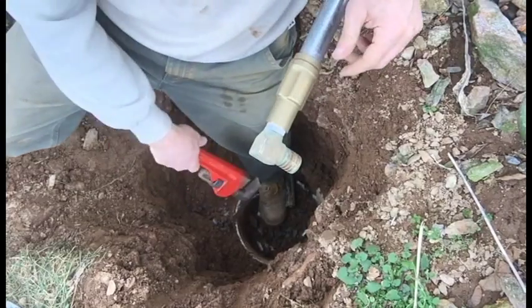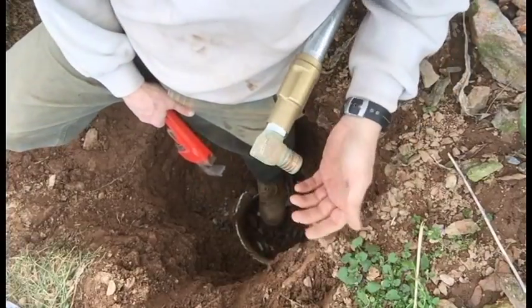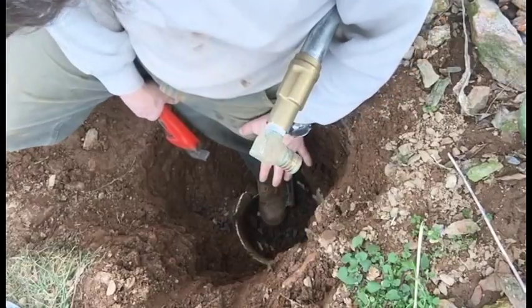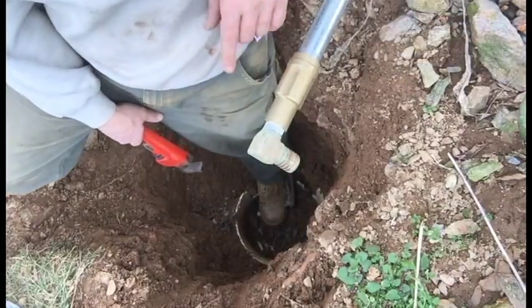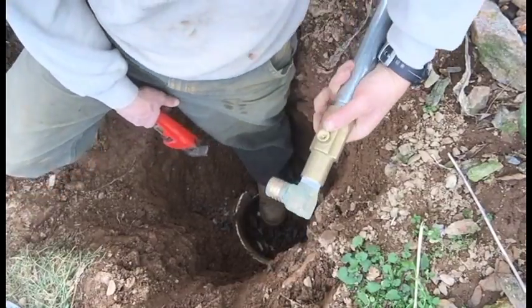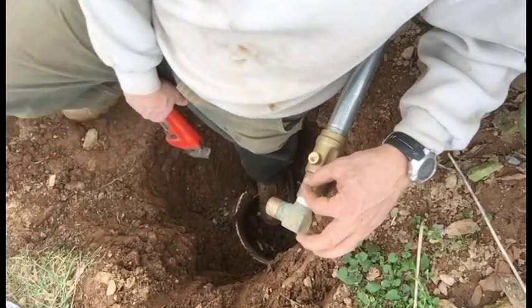This is an interesting installation. When I removed it, I was digging. I don't remember witnessing what they had done, but it was interesting. They had a 5-gallon bucket that they had put in the ground, I assume with holes perforated in the bottom of it, because what happens when you turn this off, all the water that's in this pipe comes out of this hole here. So this is always left empty. The valve is actually right here.